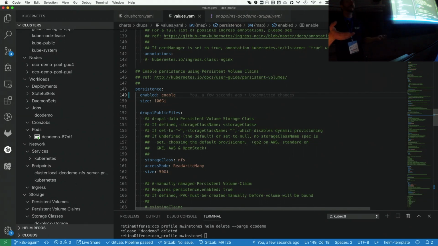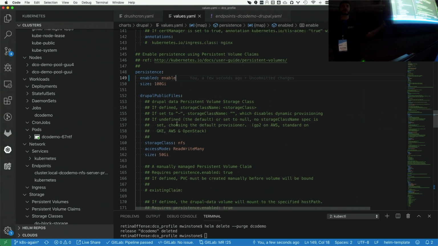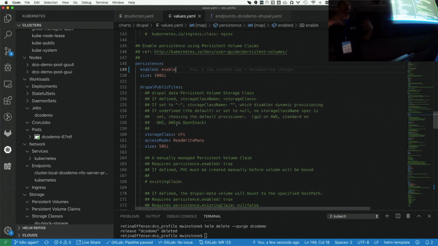In DigitalOcean's case, they create a block storage volume, and I'm asking for 100 gigs. This is also one of those things if you're playing with Kubernetes that you're going to have to pay for storage typically, so start with small amounts and work your way up. In this case, 100 gigs isn't that big a deal. What this is going to do is create an NFS pod that will allow the other machines to make a persistent volume claim against it and ask for storage.